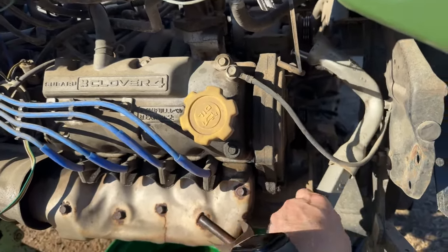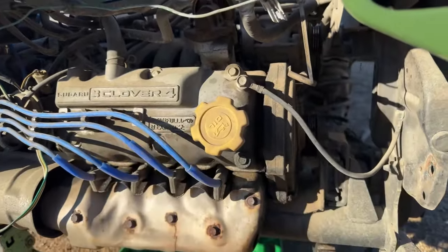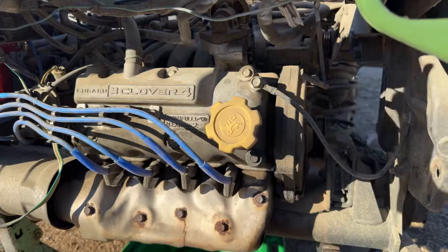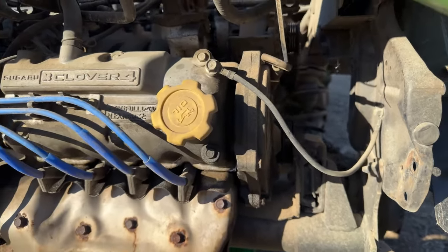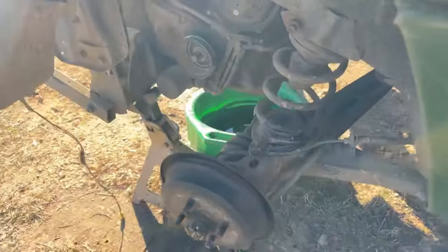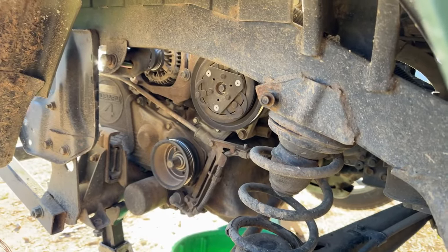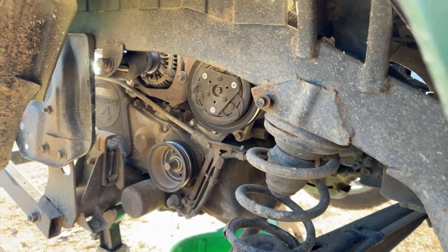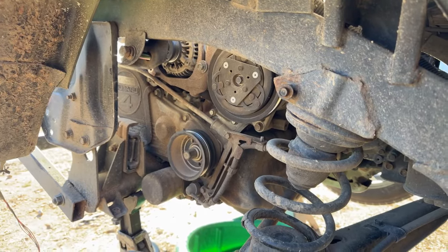And it's basically the same as the other timing belt jobs we've done on other Sambars in the past. I've done two or three really good step-by-steps with the torque specs and all that. So we're just going to try to run through this really quickly, or try to do a live stream auto repair. We'll see how it goes. Might not go well, but get you set up on the tripod. Sorry for the shaky cam.